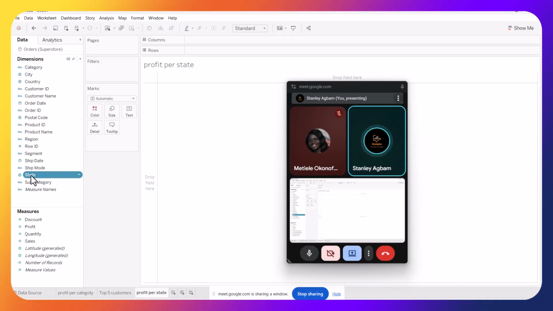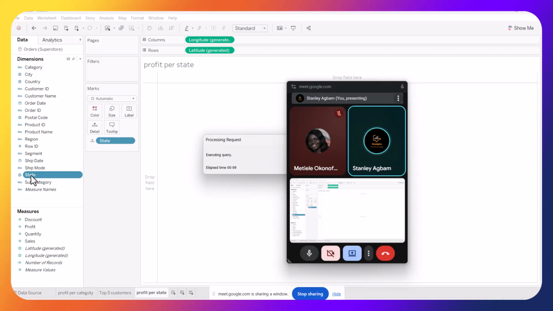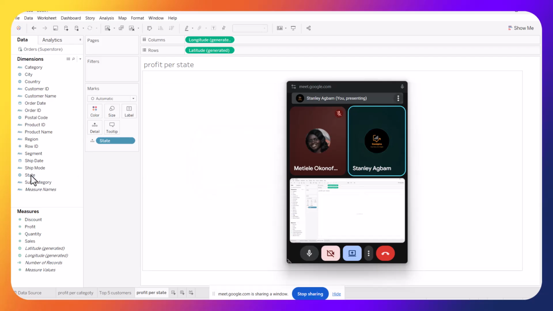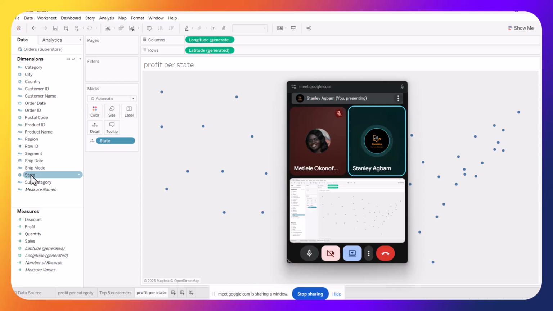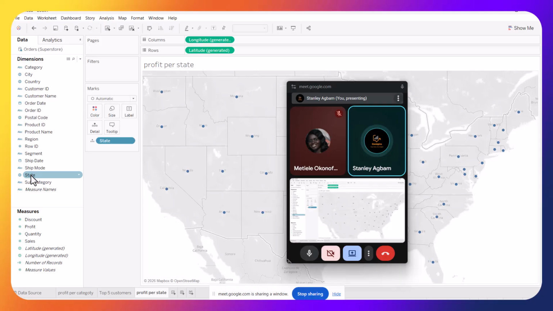And note, this is only done if you have a stable internet connection on your laptop, because it goes to the Tableau server and gets an accurate longitude and latitude for each location. Let's put it that way, because your location can be country, state, whatever it is.